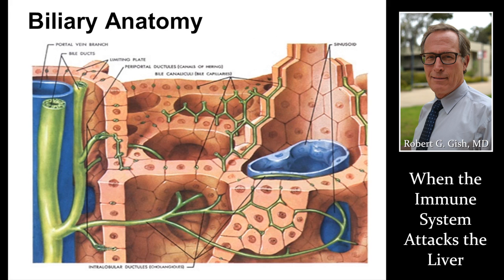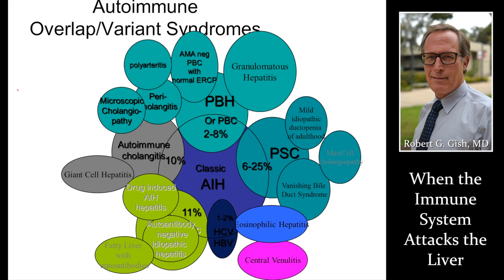Let's go back to the liver structure. In the liver, we have bile ducts, veins, and another structure called the artery. This portal area is typically where the immune attack starts, though in some patients the immune system may also attack the central vein area. We're going to focus primarily on that portal area and what that immune attack might look like.